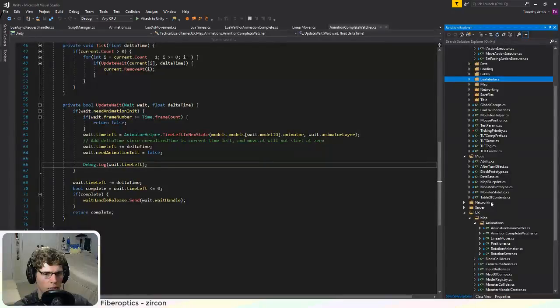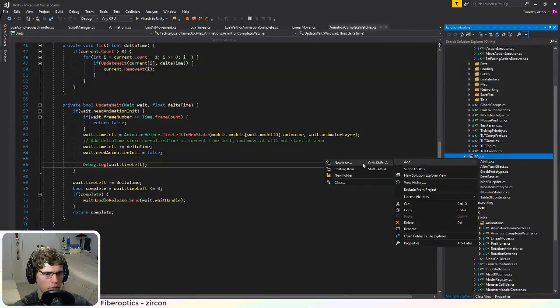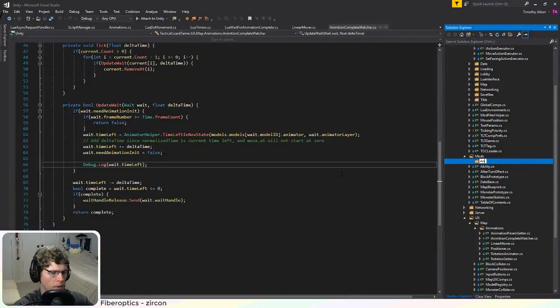So should I just insert it into mods? The mods namespace, maybe as a new folder. They're basically all going to be like animation scripts, so let's do animation utilities.